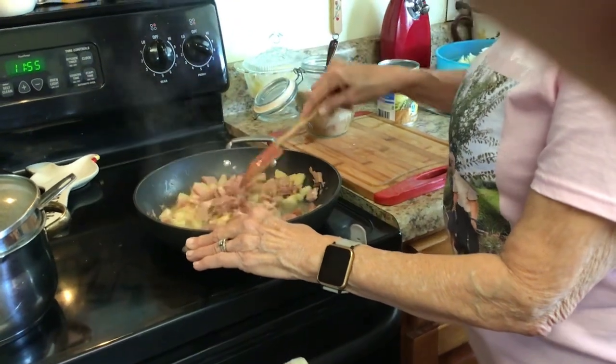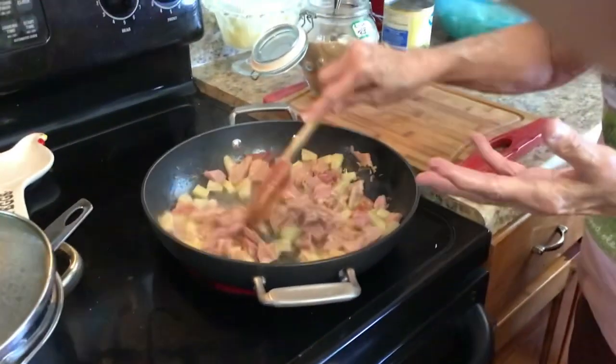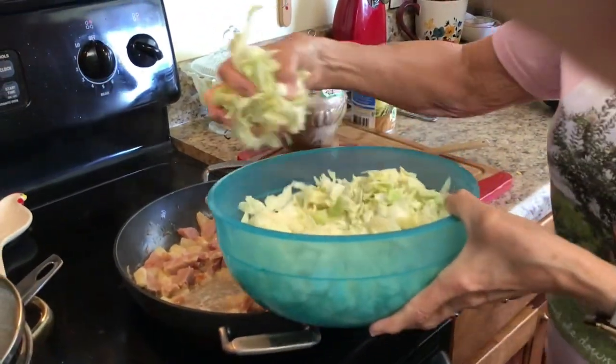I'm going to let this cook for a little bit. All right, and so now this is heated through and through. So this juice will get all up in the cabbage. I'm going to go ahead and put my cabbage in.